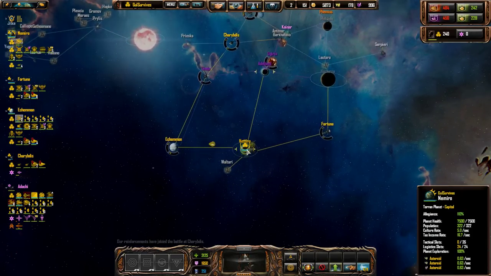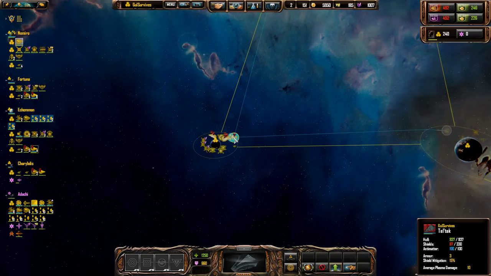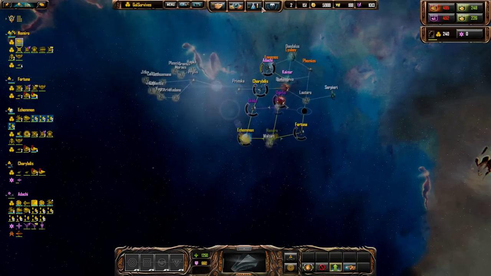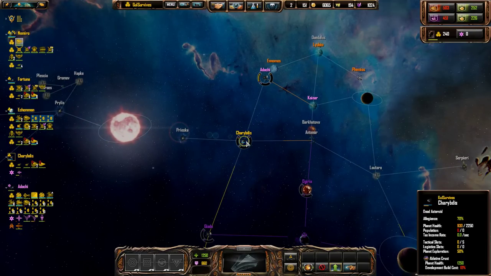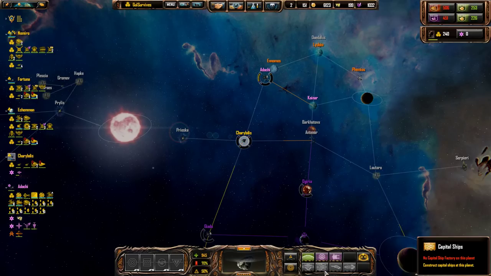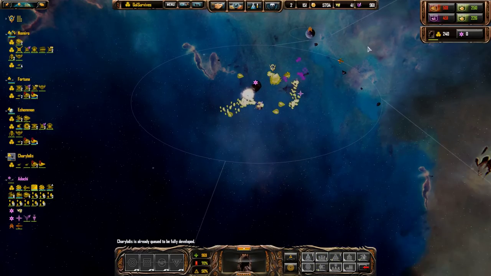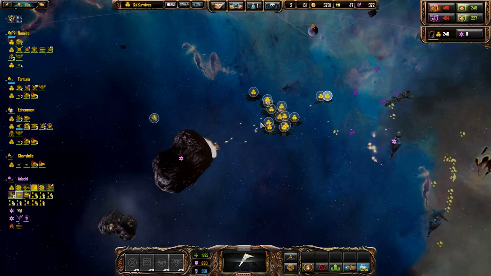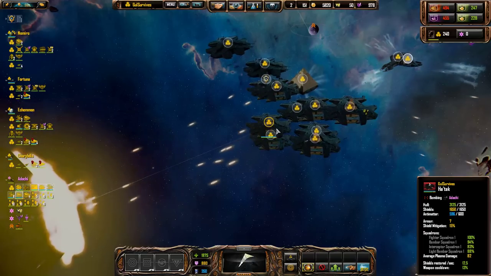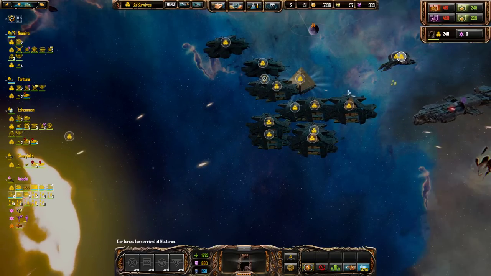Alright. So the Asgard homeworld is just to the right. In the Empire's honor, make your choice. Those ships have left me in space.